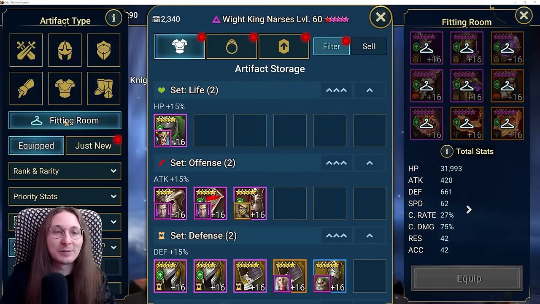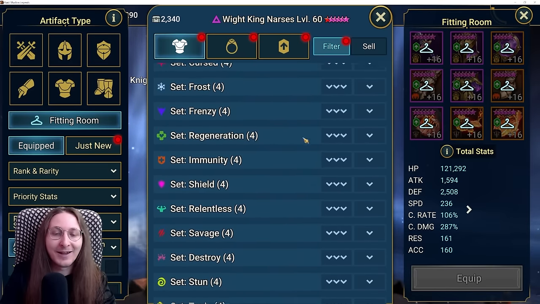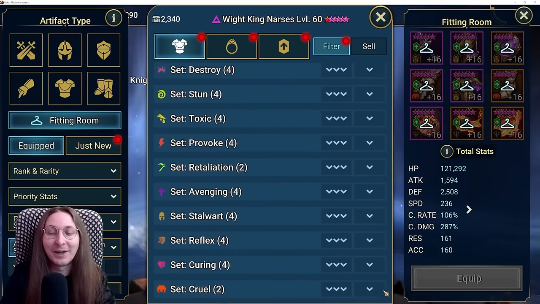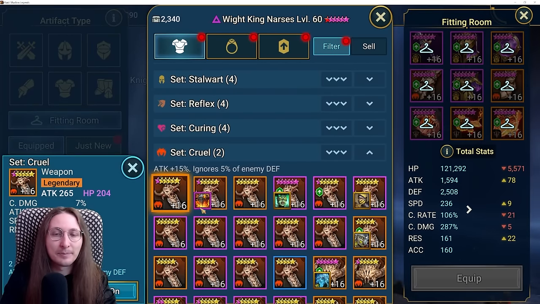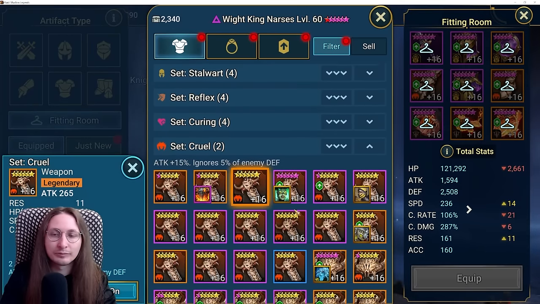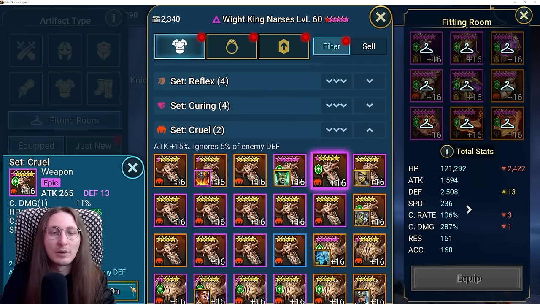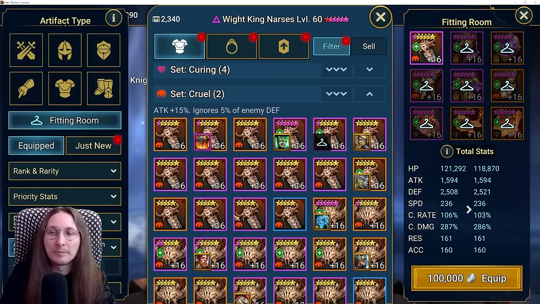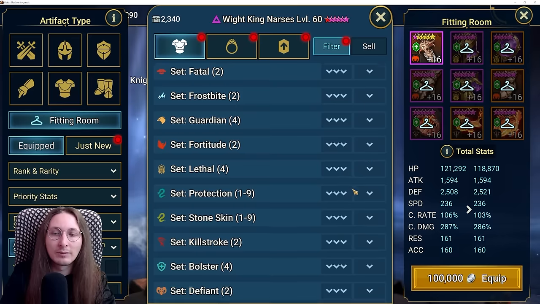Let me quickly change my Taras, not Taras. I don't have Taras, I wish I had. Then my defense would be way better. But we're gonna change the Narses build, not that one. Wait, okay, that one. I'm gonna make him harder hitting but slower, that's the plan.